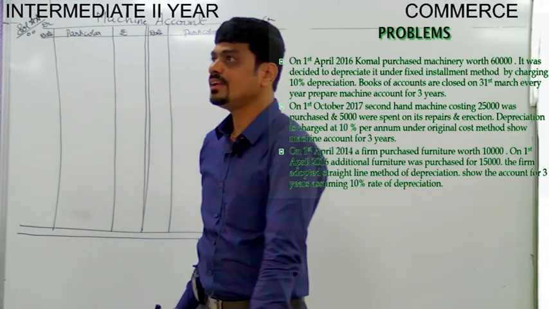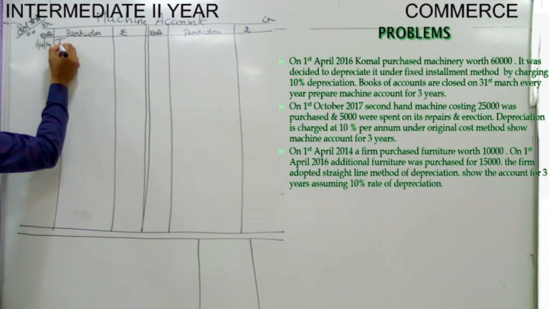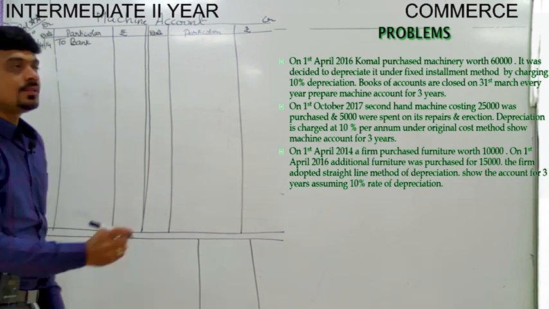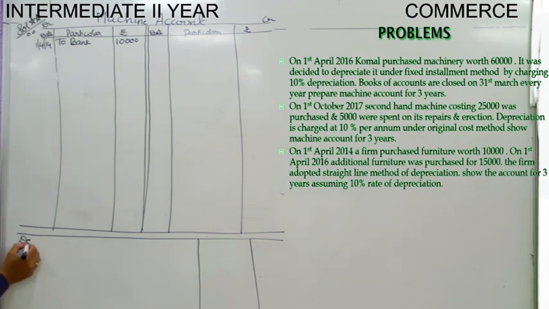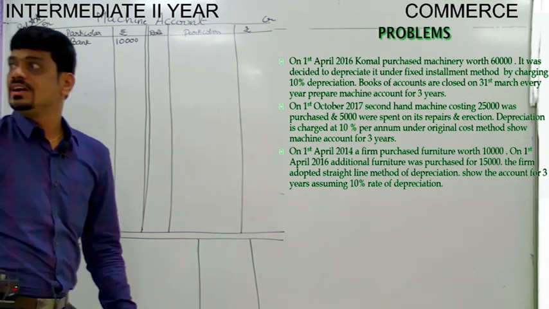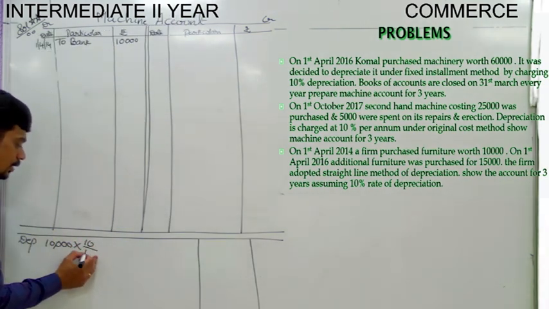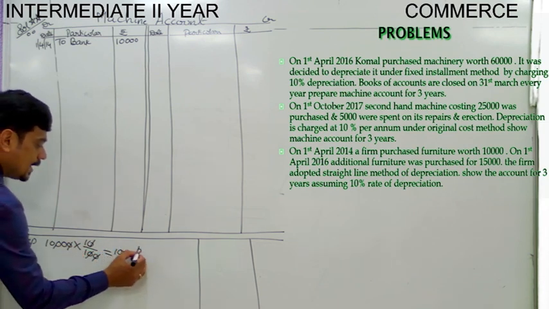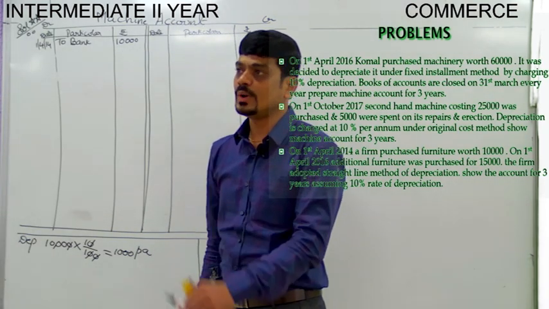So when we bought the asset on 1st April 2014 to bank. Sir, I'll write cash, no problem. For how much we bought? We bought the machine for 10,000. So to bank 10,000. So I'm coming and writing here. Depreciation, 10,000 into how much percent I gave here? What is the rate of percent? 10% again. So 10 by 100. If we cancel, we get 1000 per annum. Is there any proportionate to be calculated here? No. Why? Because April to March, 1 year.